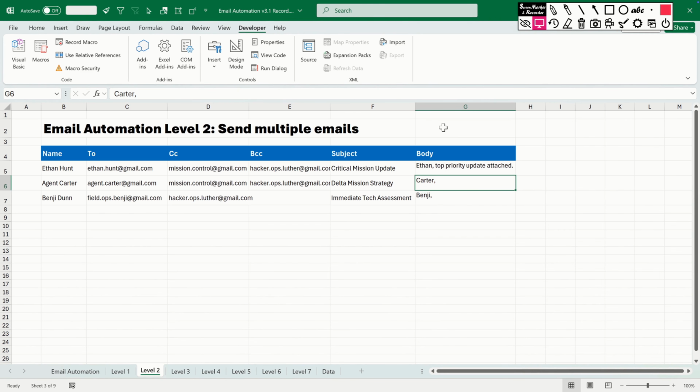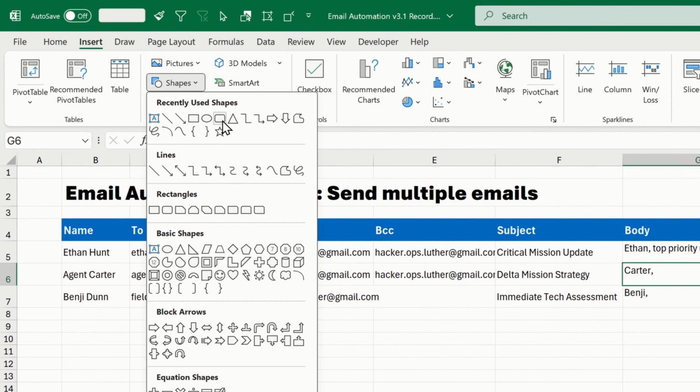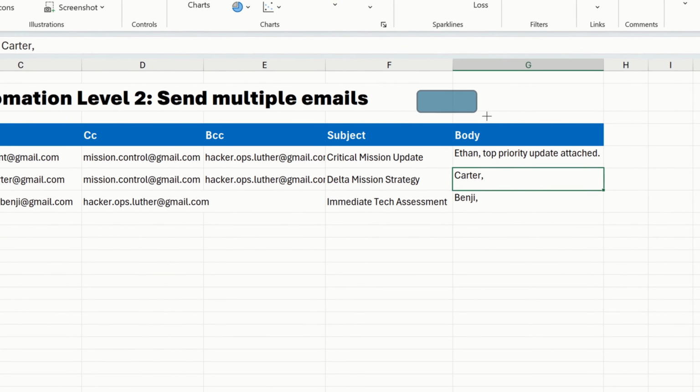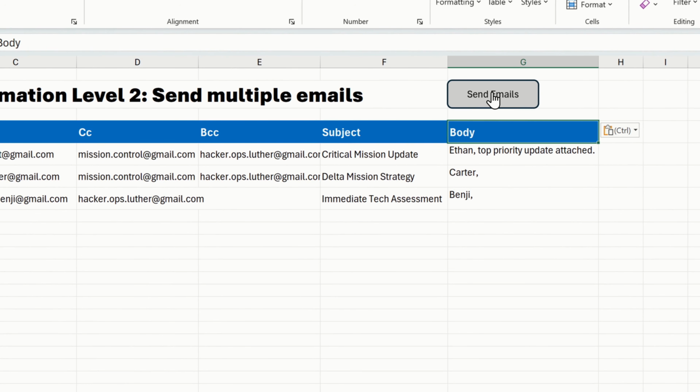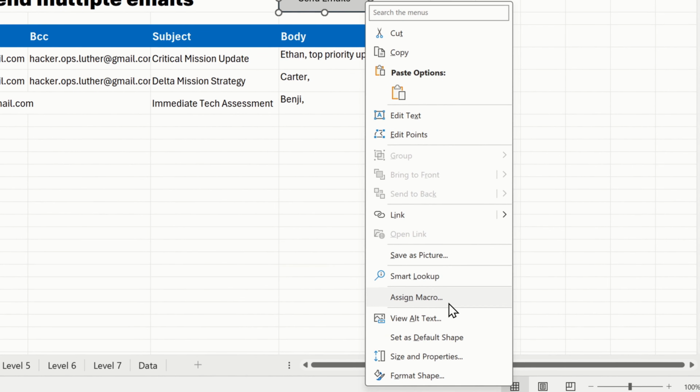And we've got one more thing to do before we send our emails, which is to add a little button here to do the sending. Now you can go to Insert and click on Shapes, and then choose a shape like this, and then draw it out. Here's one I prepared earlier. So the important thing here is to right-click on the shape, and then go down to where it says Assign Macro.